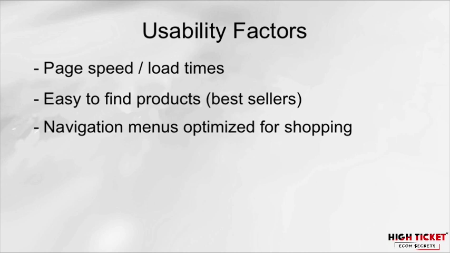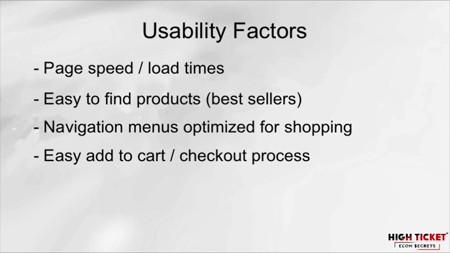That's our funnel — everything we're trying to accomplish. Make sure navigation menus are optimized for shopping, meaning your collections should be in the menu items. We don't need to have our policies in the main menu; the important policies are on our product pages and in our footer menus. Adding to that, another usability factor is an easy add-to-cart and checkout process. We want our add-to-cart buttons shown prominently, with a contrasting and easy-to-read color so it's not blending into everything else and is difficult to find.